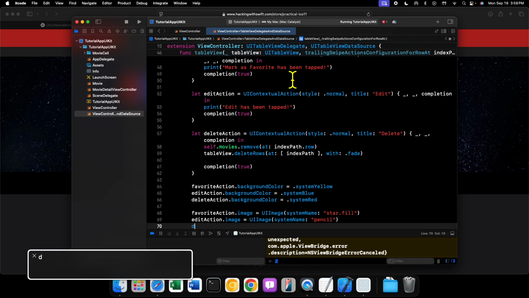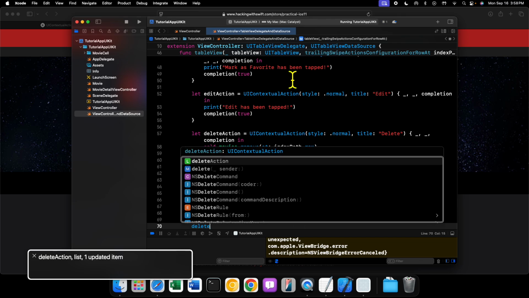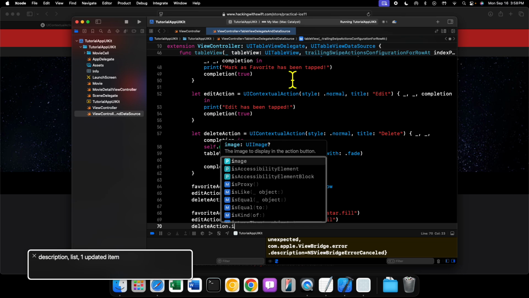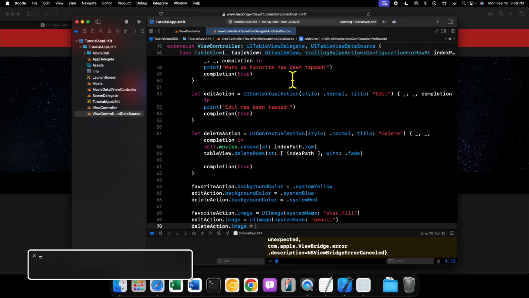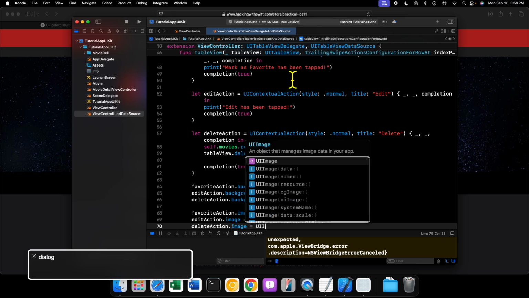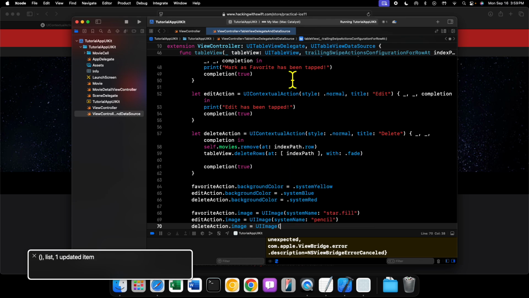And finally, delete action dot image is equal to a UI image with a system name of trash.fill.